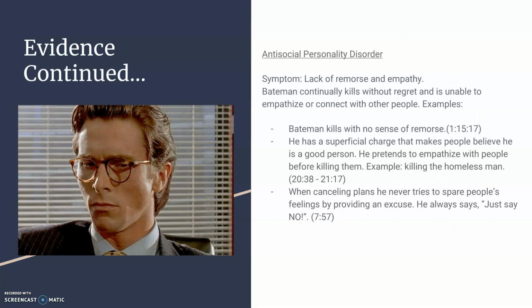He also shows symptoms of antisocial personality disorder. He has strong lack of remorse and empathy. He continually kills people throughout the movie, but doesn't have any guilt about it. Not only that, but when canceling plans or breaking up with his fiancée, he fails to provide excuses or reasoning. He usually just says no, and that's it.